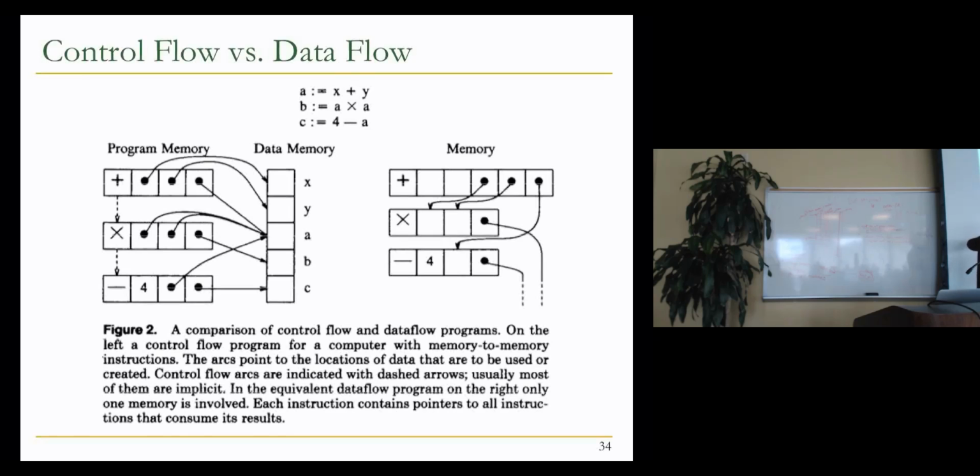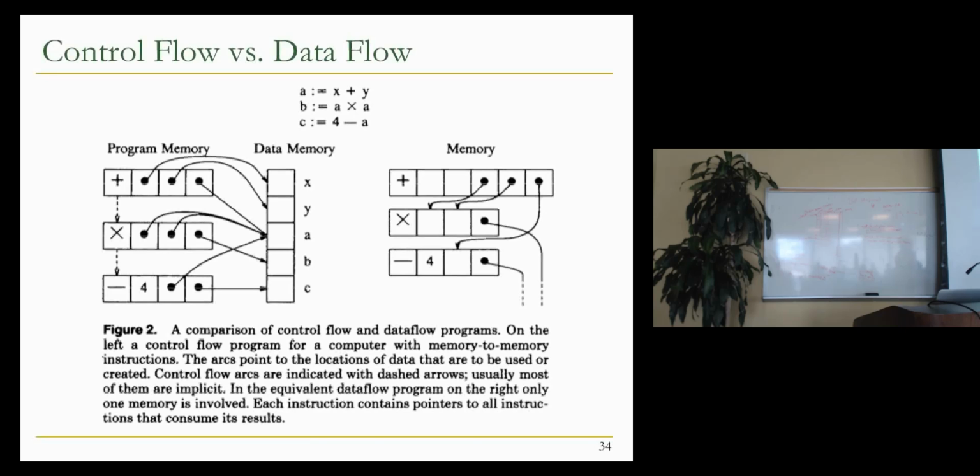You can think of registers as a cache for the data memory, right? So it looks like this. You have basically a bunch of references to registers that store the values. Whereas in data flow, you can think of everything in memory. Right? This is your instruction, and instructions actually reference the other instructions, if you will.